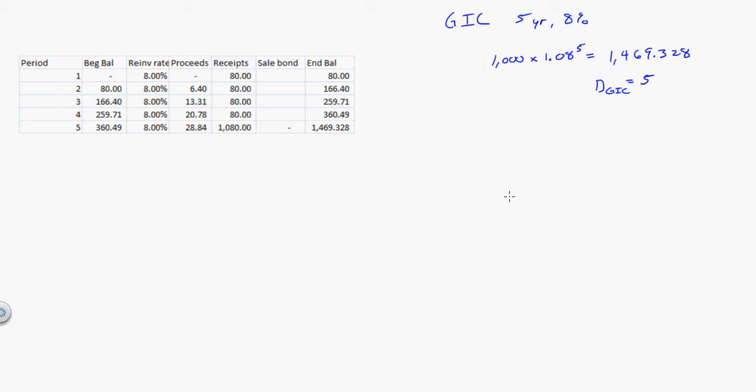The question for the insurance company is what to do with this $1,000. The customer gives you the $1,000. You have to be able to pay them back $1,469.32 5 years from today. We're going to invest in bonds because bonds are relatively safe from a default risk standpoint. The insurance companies will choose to be in investment grade bonds or treasuries. They'll make that decision. We're worried today about interest rate risk because duration is a measure of interest rate sensitivity.